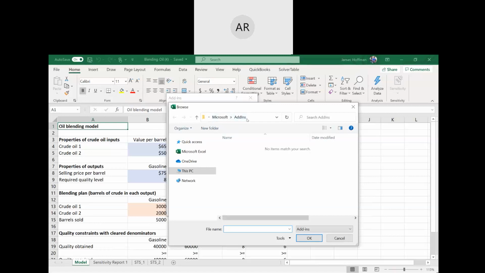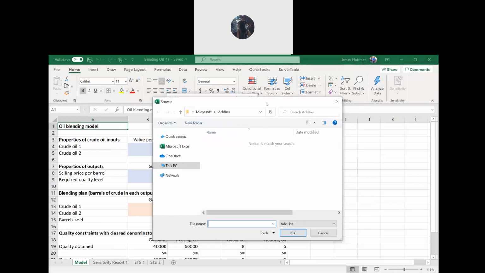It should take you right to the add-ins folder. When I click Browse, it loads and loads, and then it doesn't take me anywhere. It just leaves me on the same box.